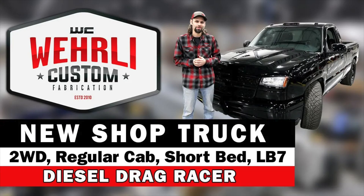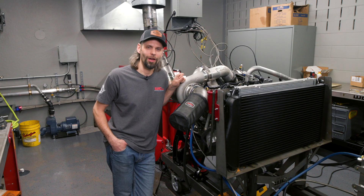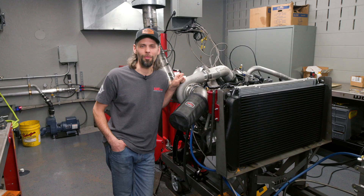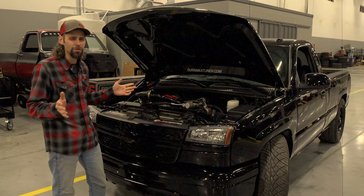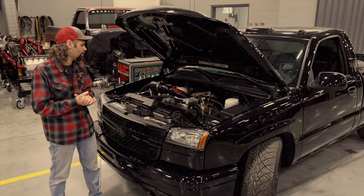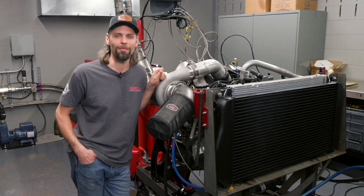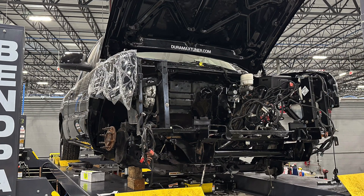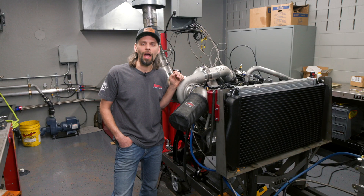If you didn't catch our first video a few weeks back about our new LV7 race truck, things have snowballed slightly. I mentioned we were going to take the truck we bought, go race it, maybe take it to the strip and run it as-is for a while. Well, a couple days later the front clip was off and the engine was pulled out. We're excited to get into some racing, but it was pretty outdated under the hood.